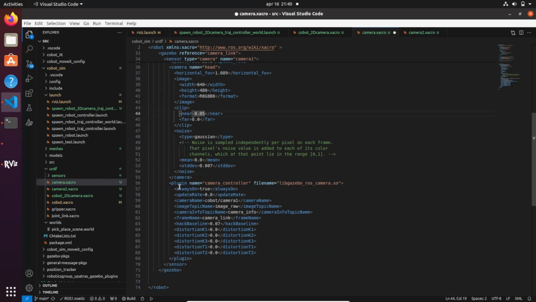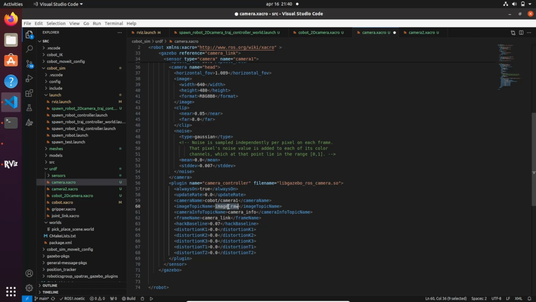And here is how to deal with the noise of the environment, which is going to be more interesting when you put a real camera. Then we need to put a plugin which relies on these libraries here. A very important thing: we are going to use image_raw as the image topic name.